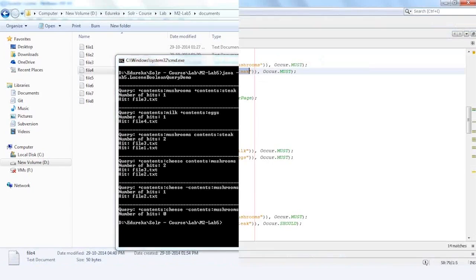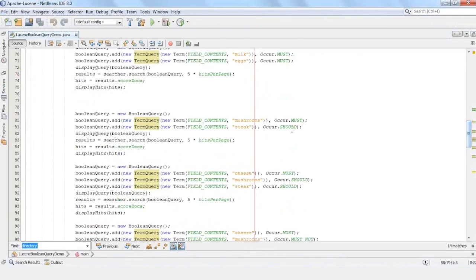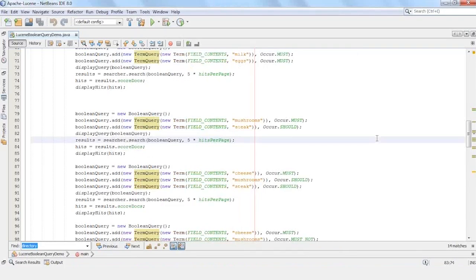In the third example, I'm saying I must have mushrooms, but it's optionally okay if I have steak. Initially only file 3 matched. Now file 1 also matched because I made steak optional.